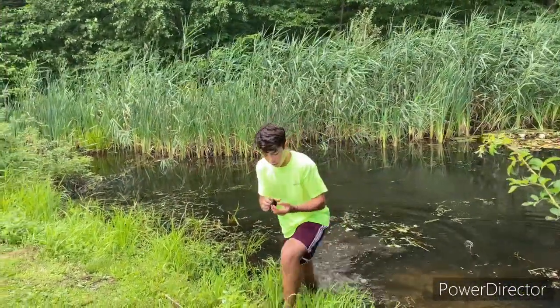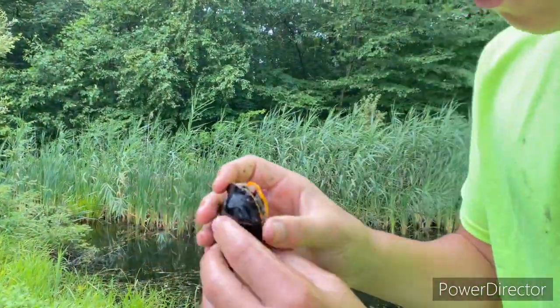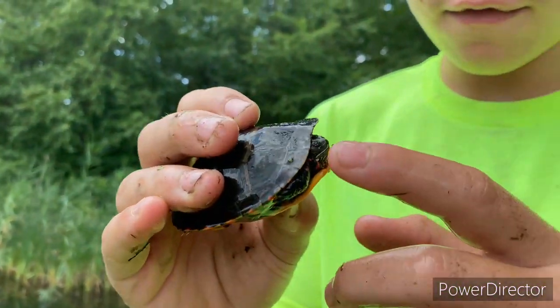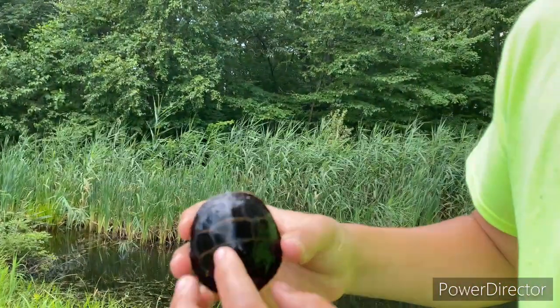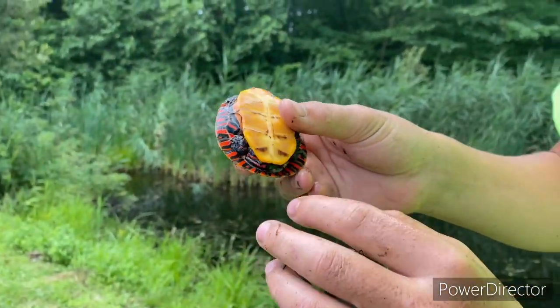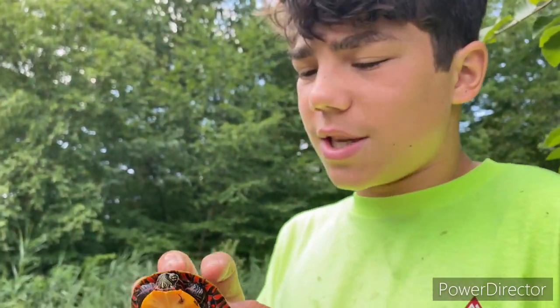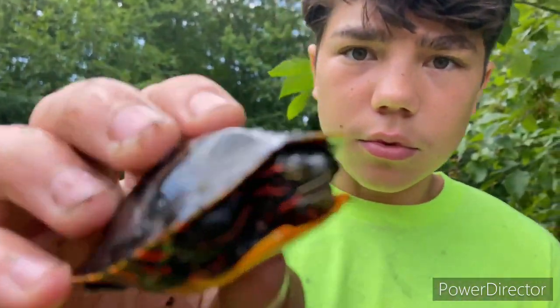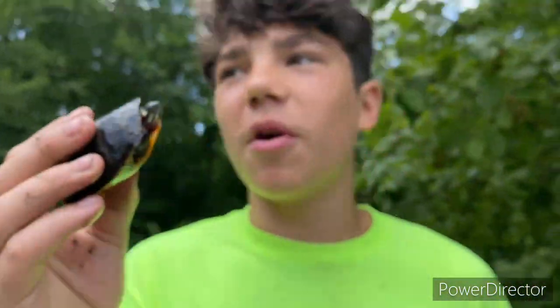Whoa! Look how cool this dude is. Hold on, let me wipe everything off. Look how cool that shell is. Whoa, this guy's feisty too. Woo! Whoa! Wow! Look how cool this guy is, though. Such a cool overbelly. And these colors, common painter. We're gonna catch a million of these guys, I'm sorry, but when we catch a red-eared slider or a snapper, it's gonna be sick. But this guy's super sick. He looks sick, though. All right, let's keep going.